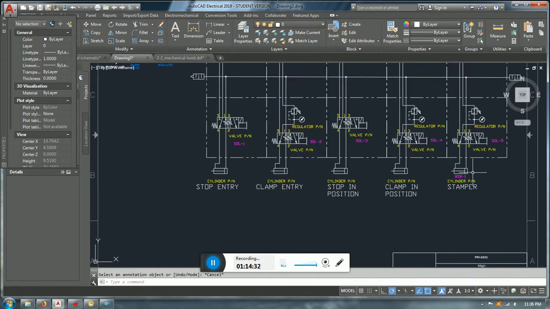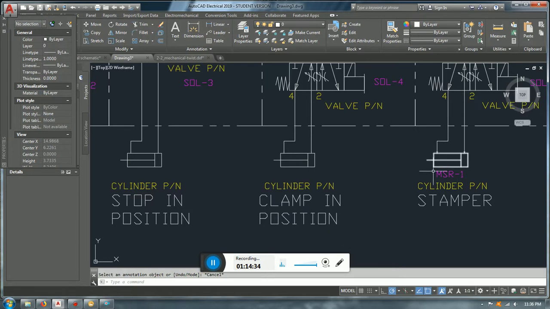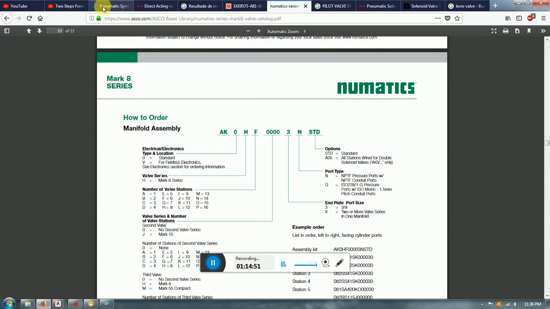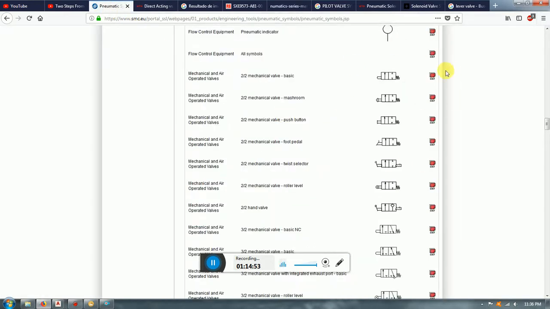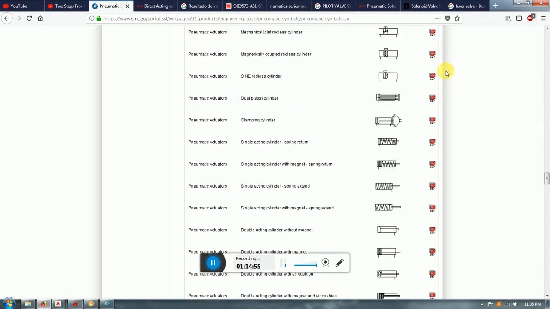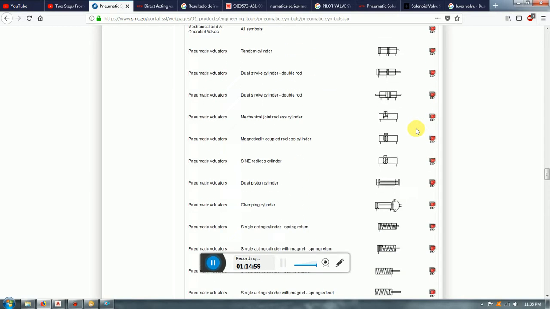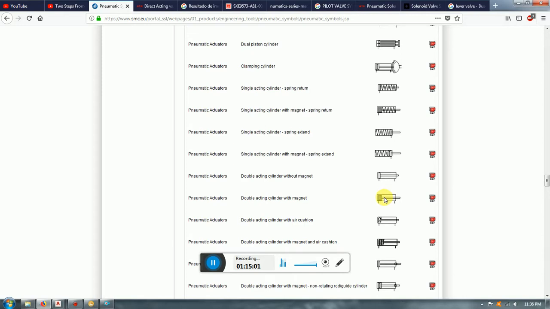For both the electrical engineer but also the mechanics, they're gonna install the pneumatic system. They're gonna know that this one is gonna have a magnetic sensor. Sometimes I didn't see that in the standard. As far as I've seen, I didn't see that. But in the SMC library, it does have this thing. Here it has two.